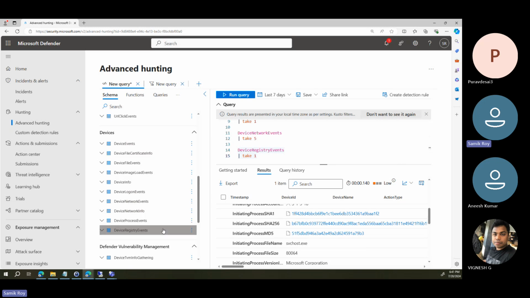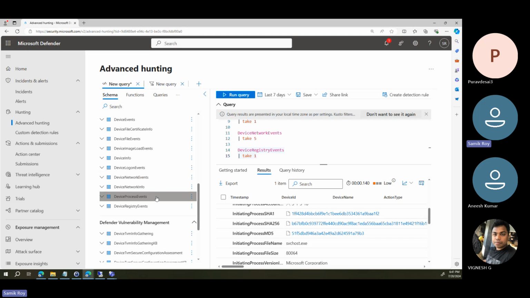So those are the fundamental tables, as I said, that Device comes up with once a machine is onboarded either manually or through Intune or any other method. Once it is onboarded, they start pulling this data, and depending on this data, behind the scenes, all the different alerts and incidents are created. This is also given to us as end users or customers, and we are free to leverage all this information to build our own custom detection and write a rule around it. Let's say, just a very dumb query, I'm going to write DeviceRegistryEvents.